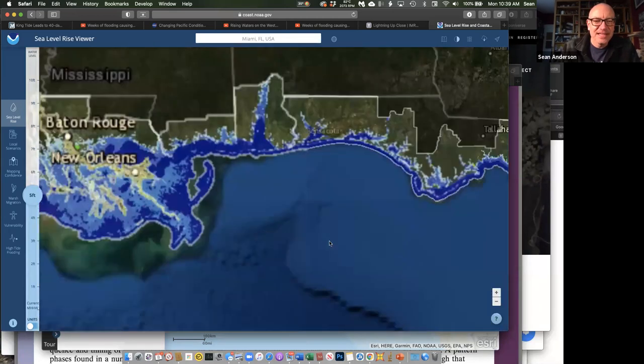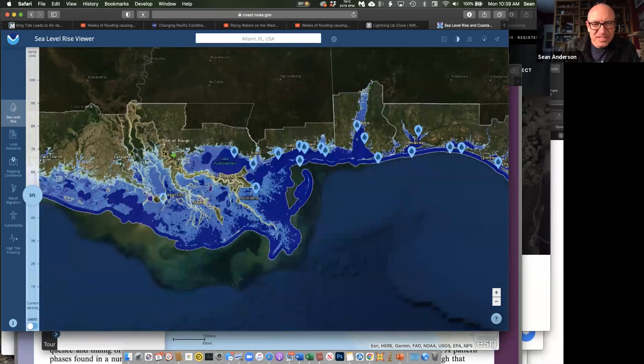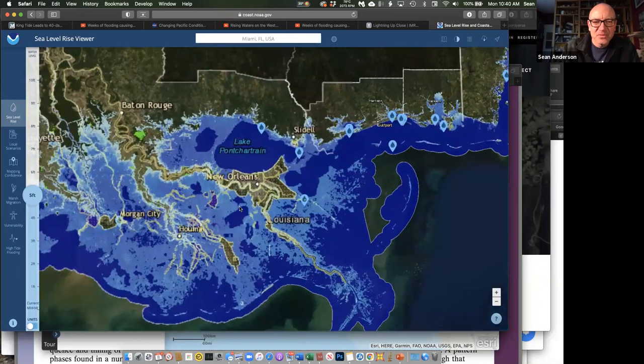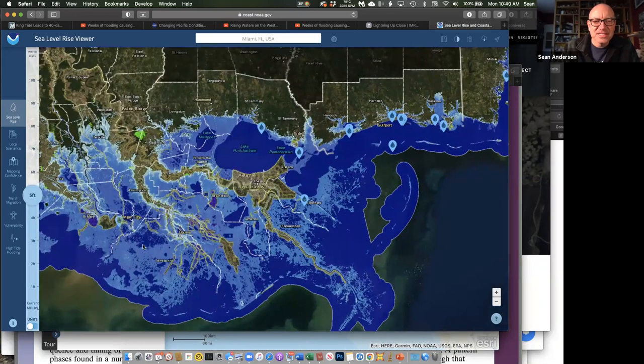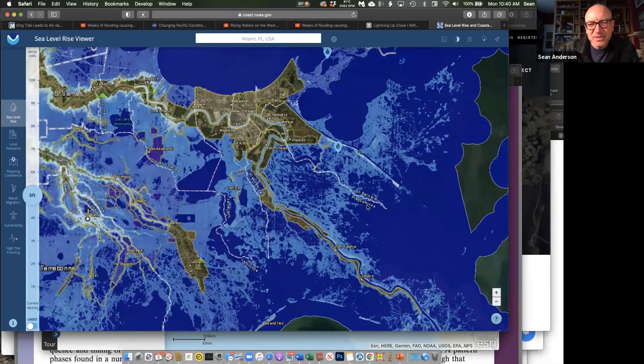So Ali is right in that Louisiana is hurting, right? This is the Mississippi River right here. And essentially it's hard to envision how we're going to save this. So this light blue stuff is all existing salt marsh, right? And wetlands. So this is basically what we're going to be left with. This is the city of New Orleans, primarily here because it is behind levees. So we work down here in the boot tip of Louisiana, in a town called Buras.